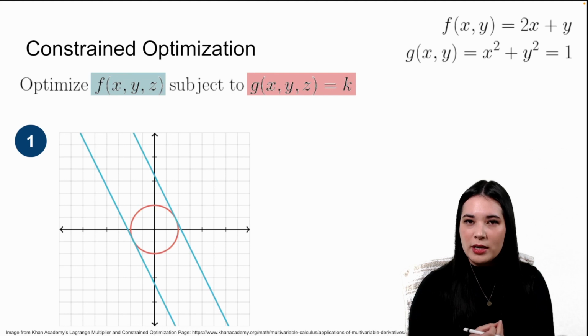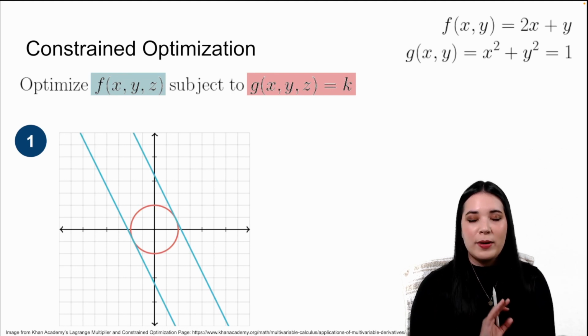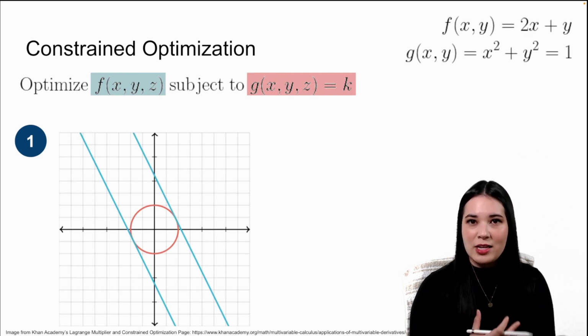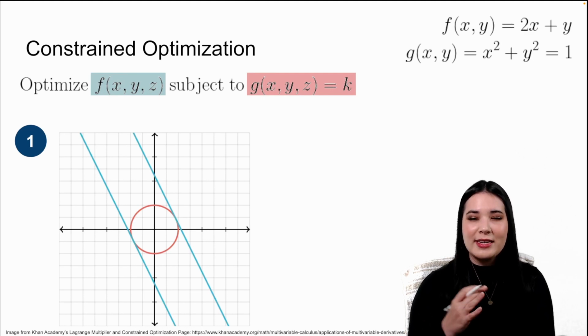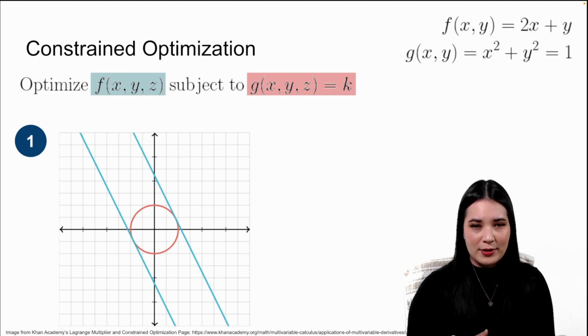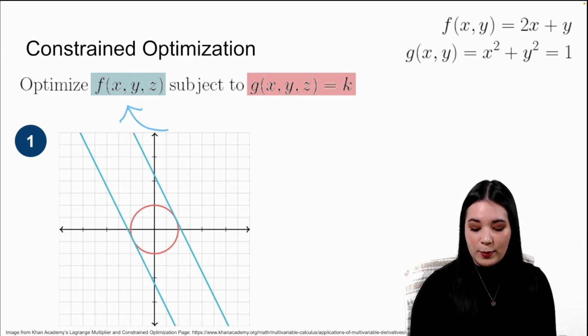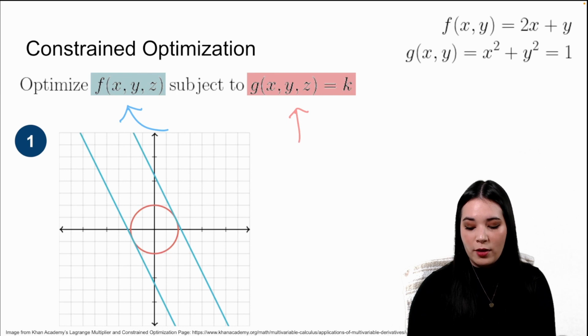All right, so now we're going to talk about constrained optimization. And there's going to be some math, but again, I promise we'll stop and talk about the concepts that are important as we go through the math. First, let's take a step back and figure out what we're actually doing. Constrained optimization is the idea that we have two things. A function that we would like to optimize. Optimize means just to find the minimum or the maximum of the function.